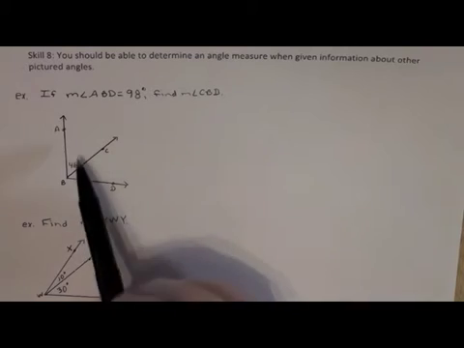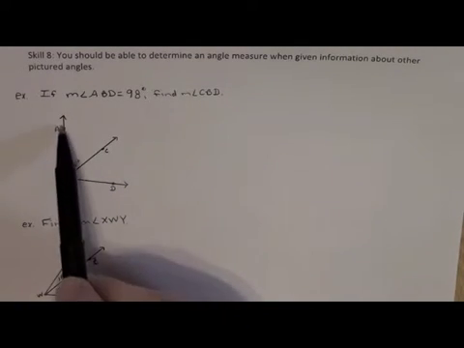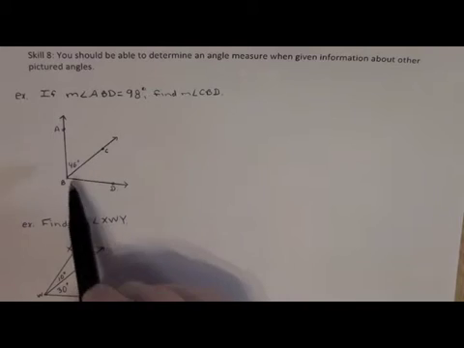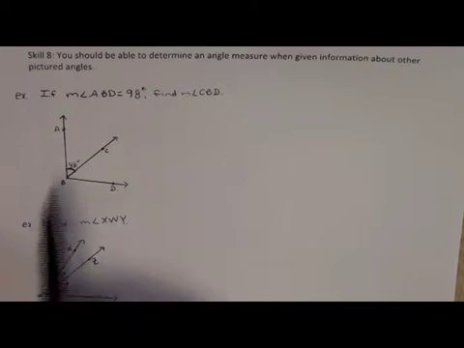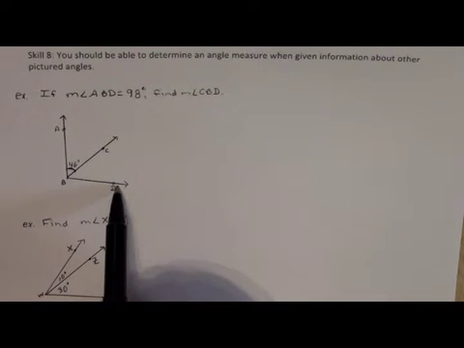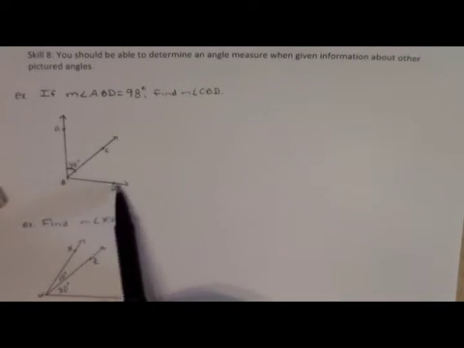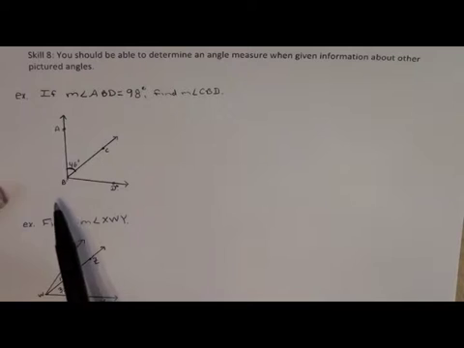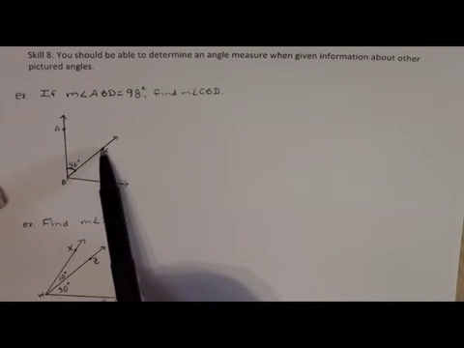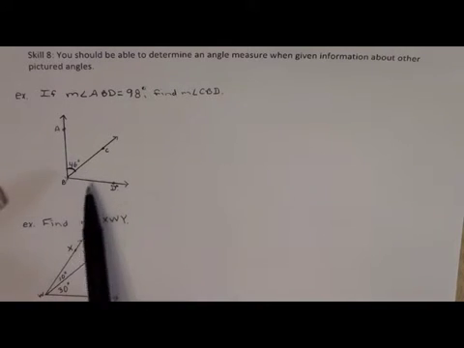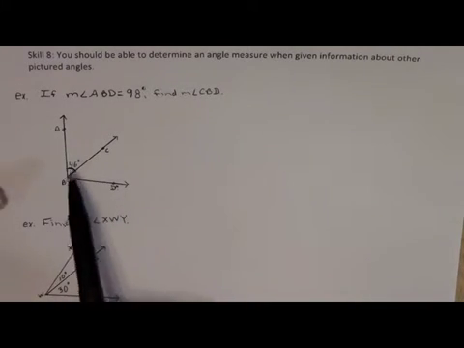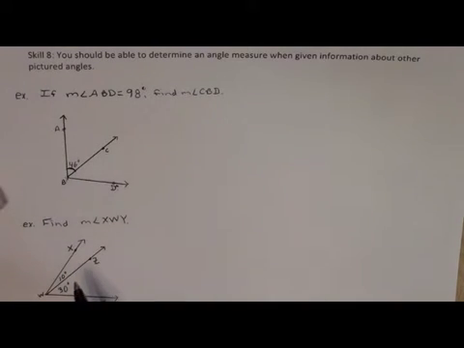So here, in the picture we have points A, B, C, and D, and we're told that this angle right here is 46 degrees. Well, angle ABD is the larger of the angles here. I picture it as three angles. We have the big angle from A to B to D, and then we have two smaller angles, ABC and CBD. Well, just like with skill 7, this is a very similar idea, except we are working with angle measures instead of line segment lengths.